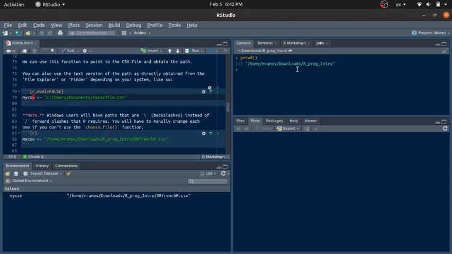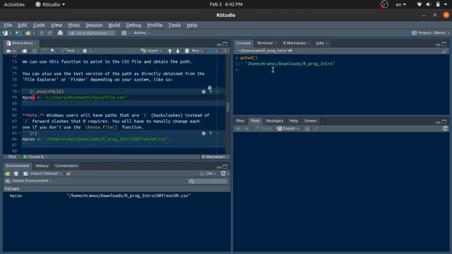So when I opened RStudio and I opened the RMD file, my RMD file was in this rprog intro folder, and anything inside that folder is readily available to my RMD file.